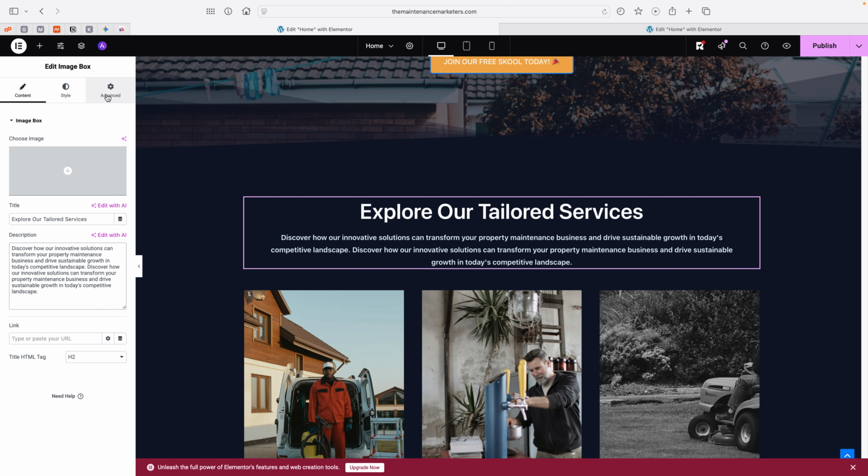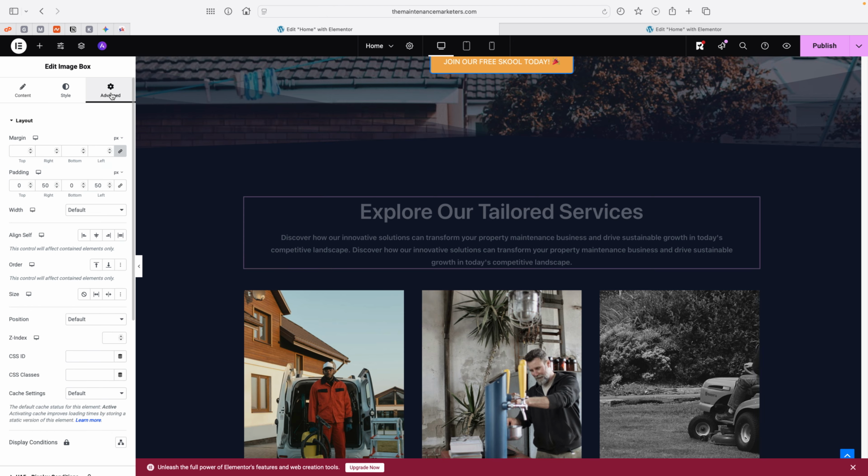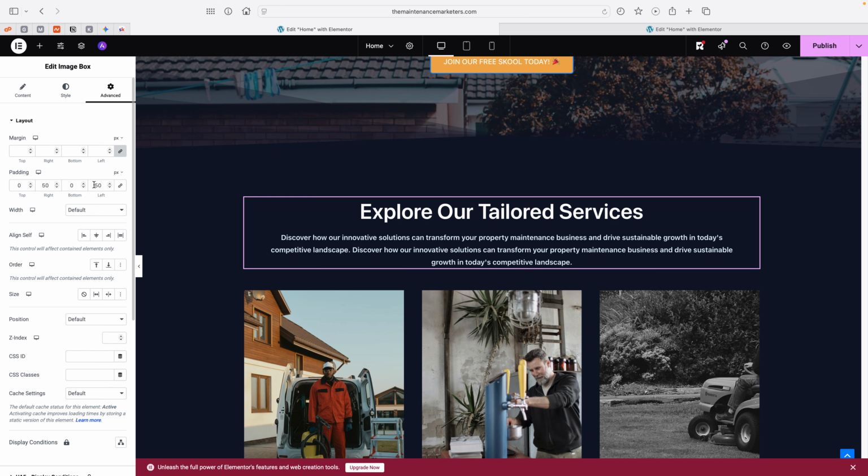And then what I would like to do is make the paragraph below the title slightly narrower so it looks a bit better. So what we'll do is add some padding to the right and to the left. So I'll try 150 padding either side, and there we go, that looks slightly better.